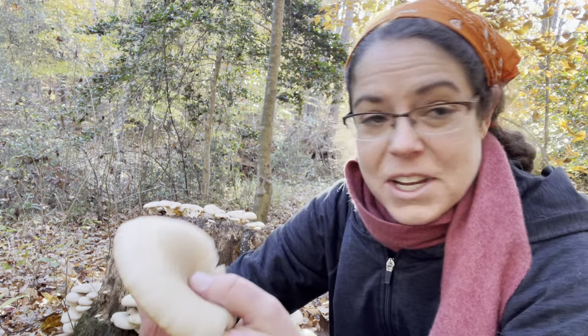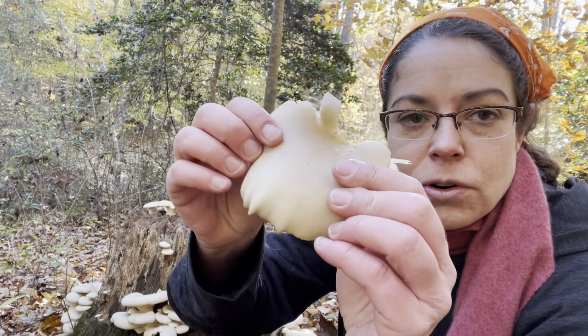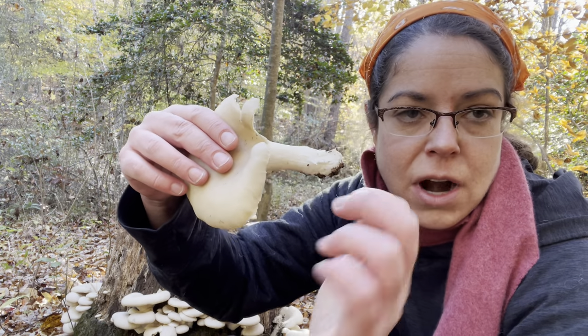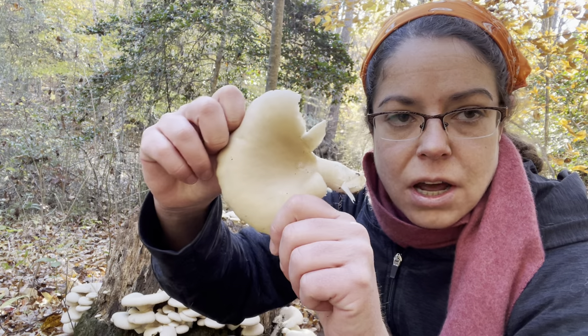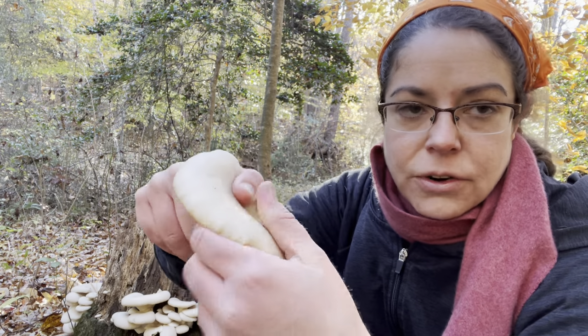As far as the flesh is concerned, it is oftentimes this pale color — sometimes pure white or very light in color, especially if you find them dried out and it's been sunny. But typically this is a lighter-colored Pleurotus ostreatus. They tend to go to a really dark gray especially when it's very cold.